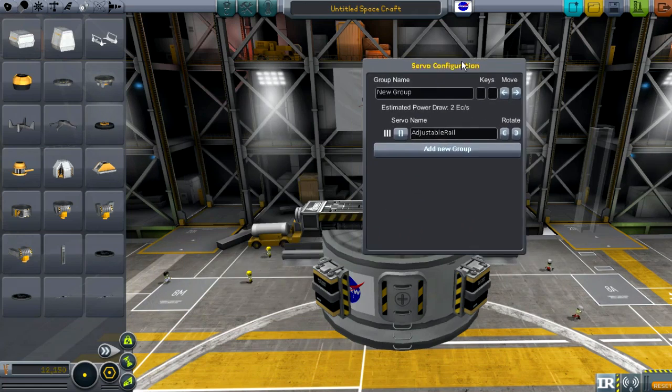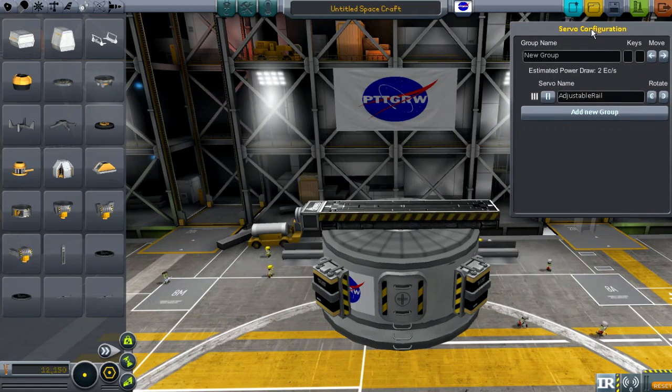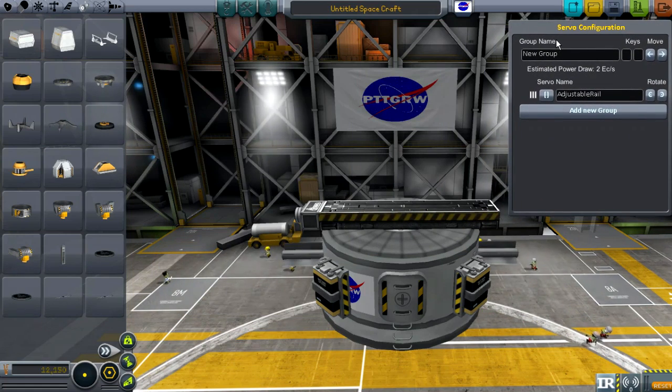And what you're going to get is this window that says Servo Configuration. Now, group names, of course, are identifiers, so this one is Group 1. The servo name is whatever you want to call this part, so if this has a purpose, such as being the arm of some kind of robotic crane you create, then you can just call it the arm. And of course, these are identifiers, they don't have any physical effect on the way these parts work. Let's talk about the next buttons because there is a lot to this UI.